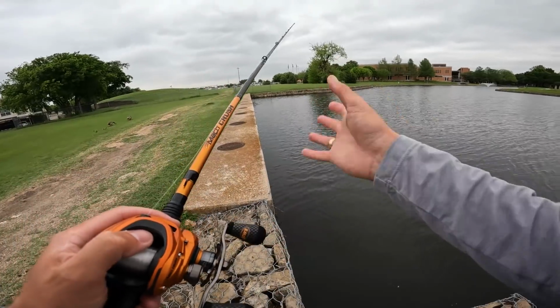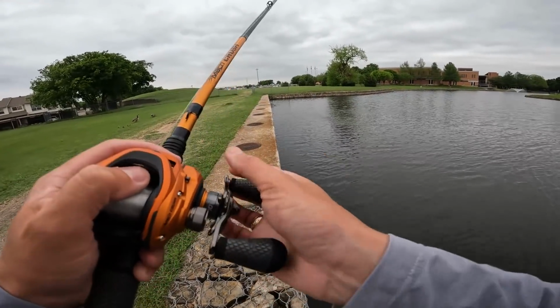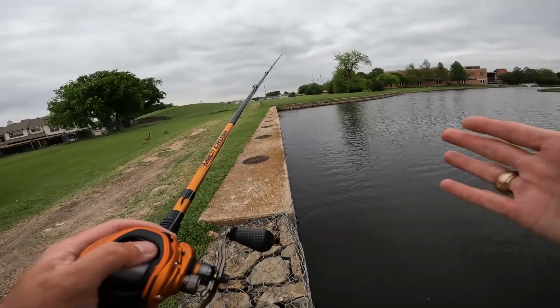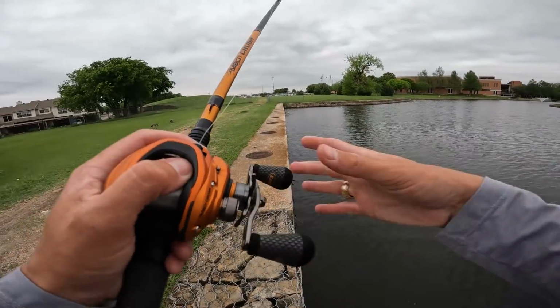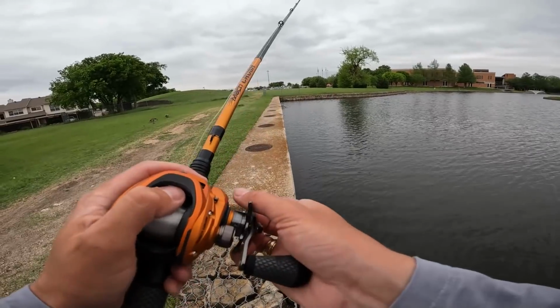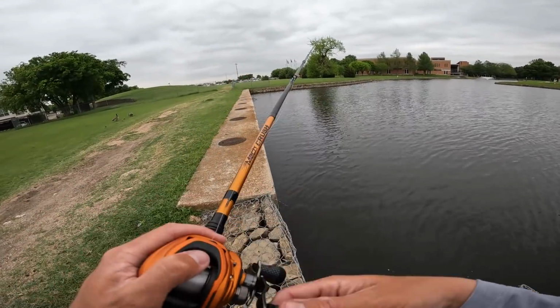It's kind of interesting how every single bite I get on the jig, they are heading into deep water with it. They're never coming at me down the wall. They're never going away from me down the wall. It's like they pin it up against the wall and they turn to deep water to go eat it. Just thought that was interesting. Not really helpful, but interesting.